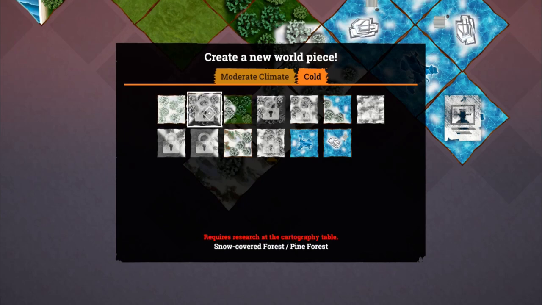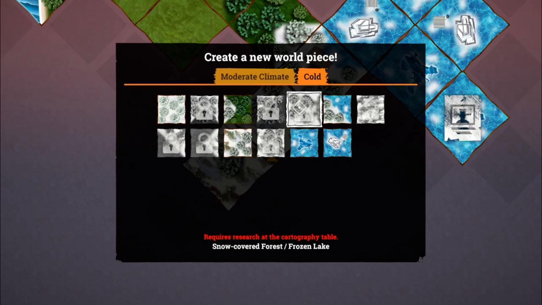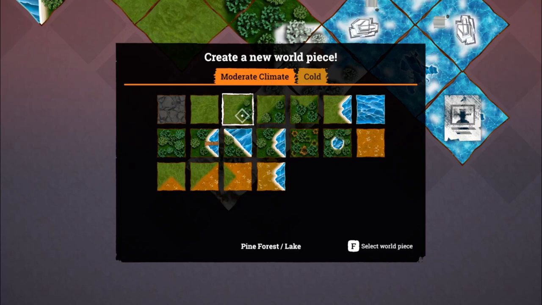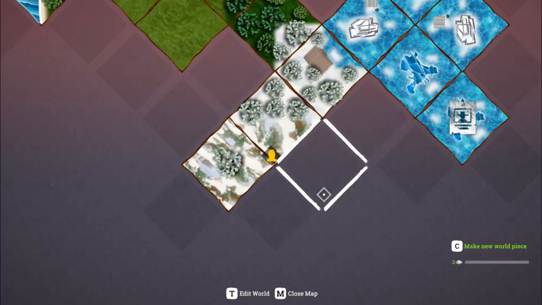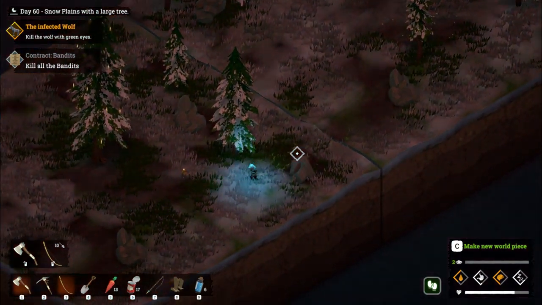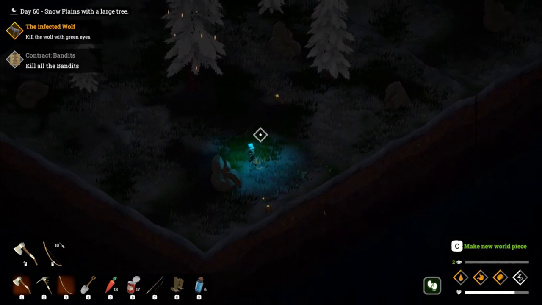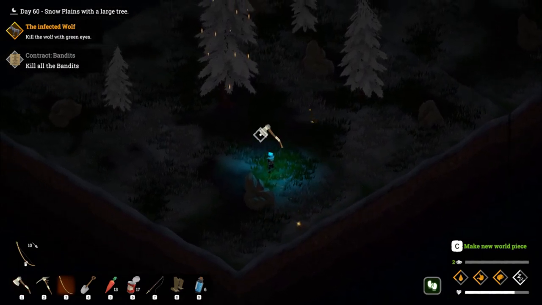Snow-covered forest, pine forest. Snow-covered and pine. Snow-covered frozen lake. What's this? Snow plains. Okay. I think we must have put it down because there's no special piece. So the wolf must appear here somewhere. Does it appear at night and that's how we know it's got green eyes? I don't know.